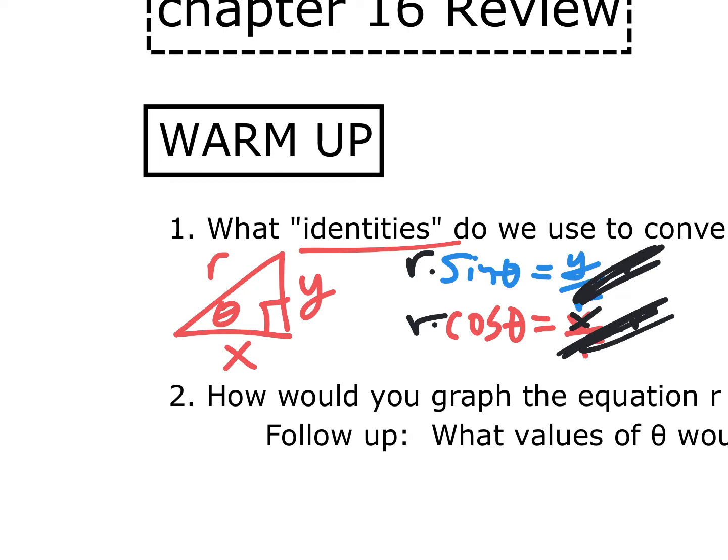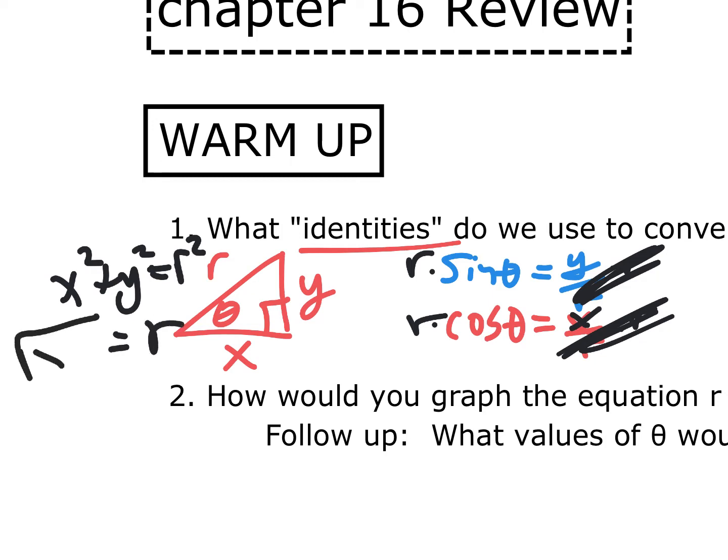I'd like you to say that, except say it with x squared plus y squared. And then you did something nifty, and you solved it for r. Can you do that again? Yep. Do you have to do it that way? No. But if you just had a single r, you could replace it with this. R is the square root of x squared plus y squared. Okay, and then there's one last one.